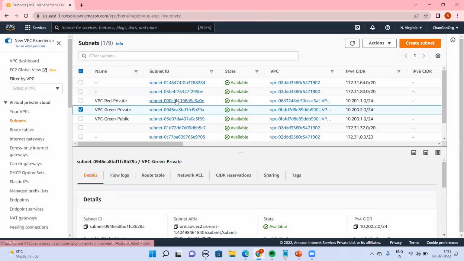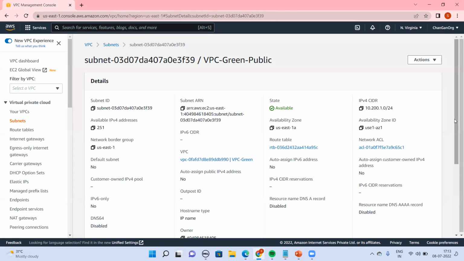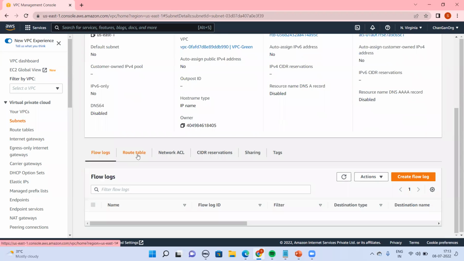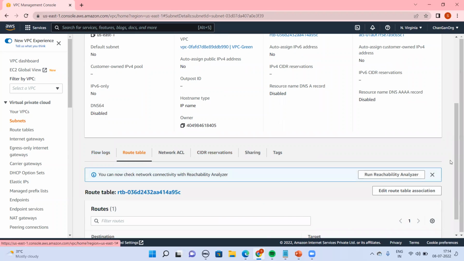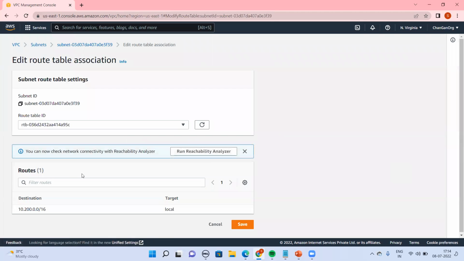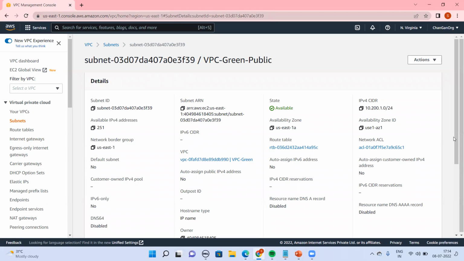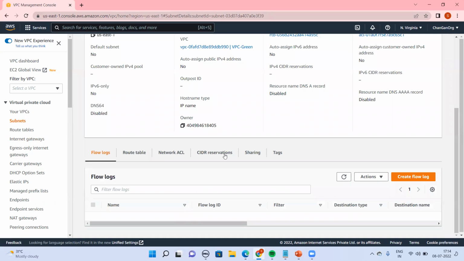We need to associate each of the subnets. First, VPC green public: I'm going to go to the VPC route table and associate.